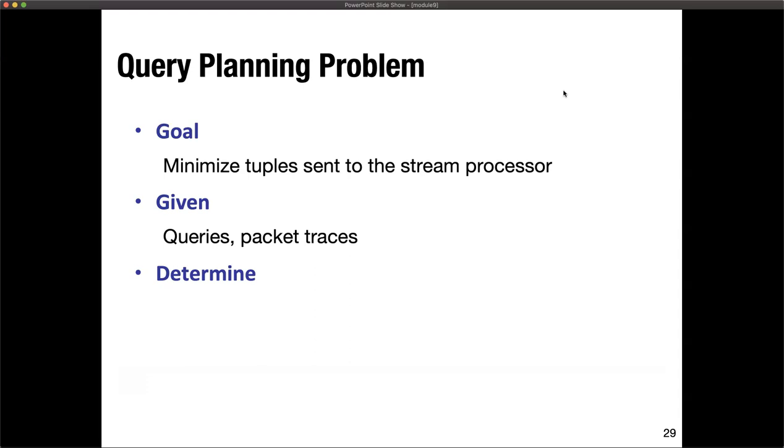Okay. So as you can imagine, now when we're trying to make these type of decisions, the problem of query planning becomes a bit more challenging, right? Earlier we were just deciding which set of operators should be sent to the switch, but now we have to make an additional decision about how I should be zooming in for a particular query. And it is all data driven because different queries will have different type of structures.